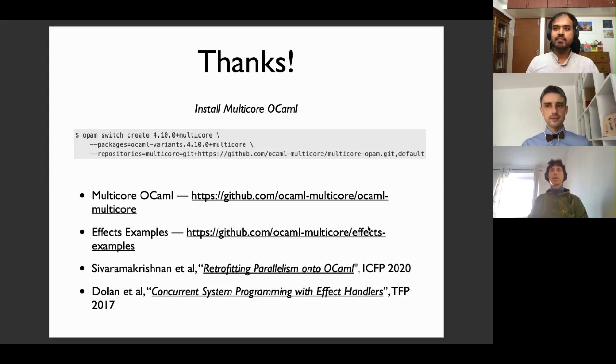But how is the effect then deleted in your program? Maybe a stupid example: you have a program that you want to compile to JavaScript or to LLVM, and you want to use the JavaScript logging something on the console. So you have the log on the console effect. When you compile to JavaScript, you have to leave that effect in there, but you cannot leave it in there if you compile to LLVM.